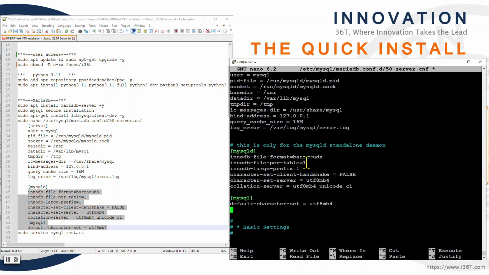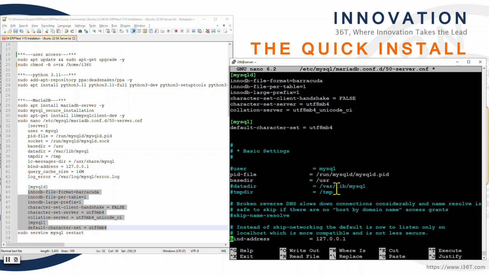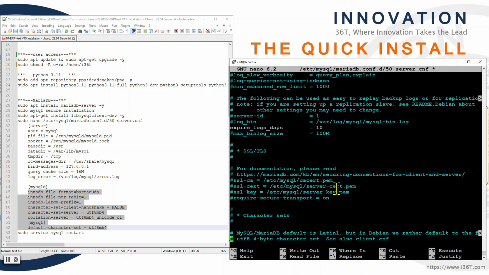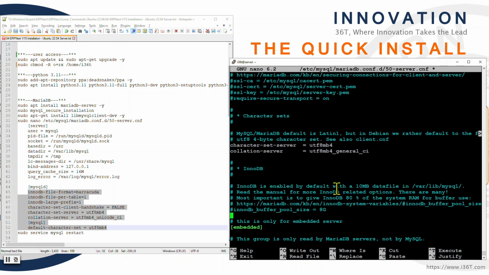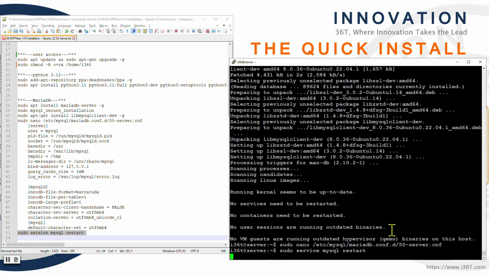The next important thing is you need to comment out two values which we already mentioned here, the character set server and the collation server. I will just mark them. It's here. Yeah. Press Ctrl S, Ctrl X to exit. Now just copy this command and restart the SQL services.